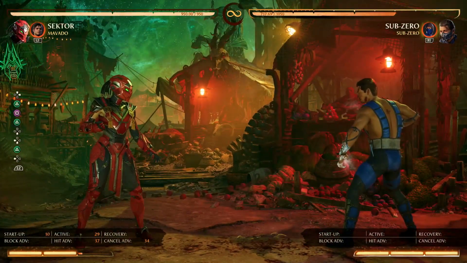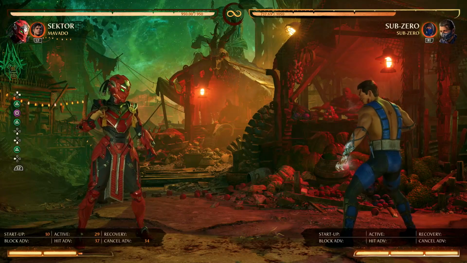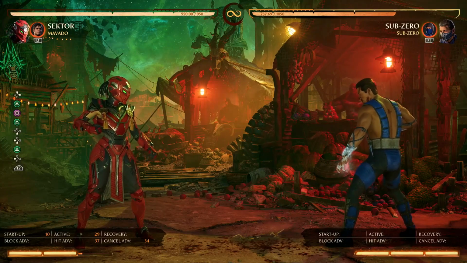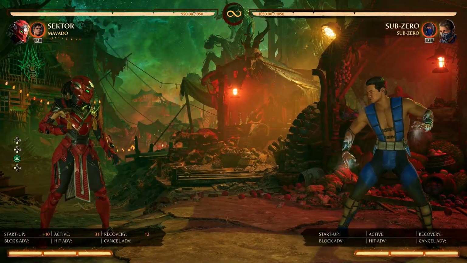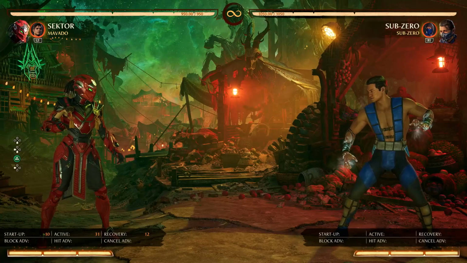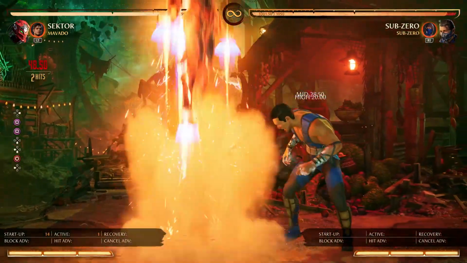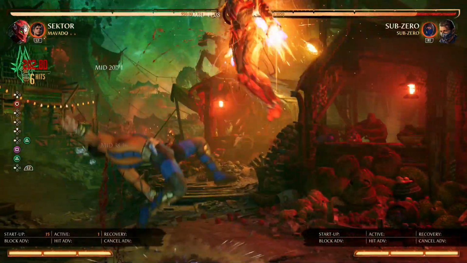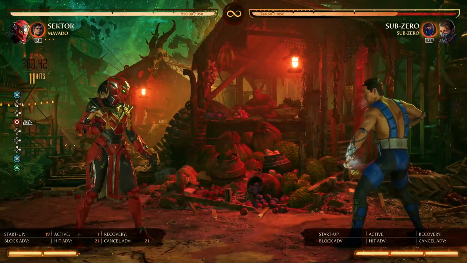So yeah, it looks complicated. It takes a little bit of execution, like those day one new character jitters. You got to get them out of your fingers and then it really becomes easy. But one thing I will say is this ender is very inconsistent. So if you can't end the combo like that, you can end it in jump 3-2. So I'll show you how that looks. Still 30%, right? Either way works.